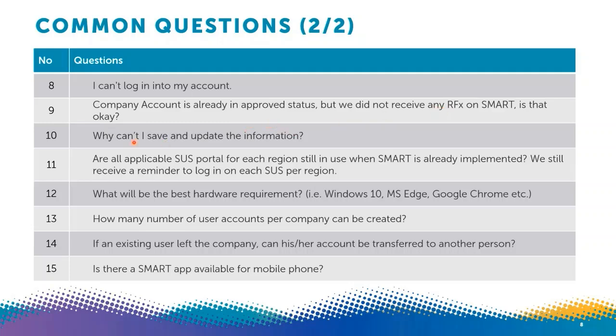Why can I save and update the information? So the question is quite, because there's a lot of possibilities why you can't save and update the information, but during the demo later, I'll try my best to explain all of the information that you need to have in the system so that you are able to save and update.